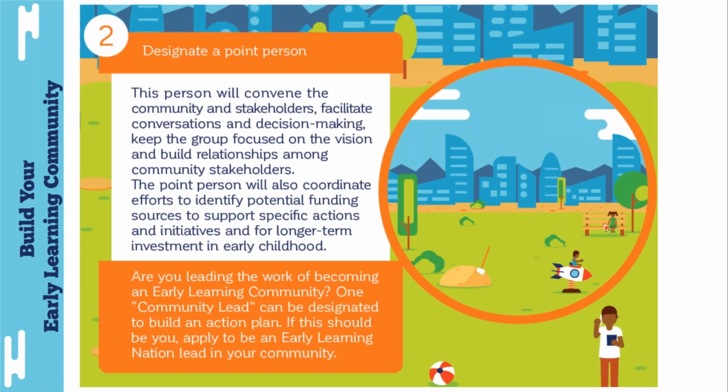The second step is to designate a point person. I mentioned this before about that dedicated leadership, because often if we get these groups together and no one's quite in charge, that can make it hard to get work done. Sometimes a decision has to be made. Sometimes the group needs to be reinvigorated, and someone needs to be in charge of making those phone calls and making sure everybody's going to show up at the meeting, and just making sure that things are happening between the meetings.